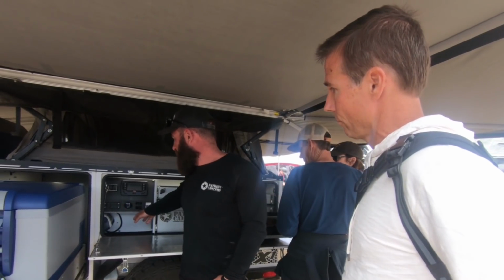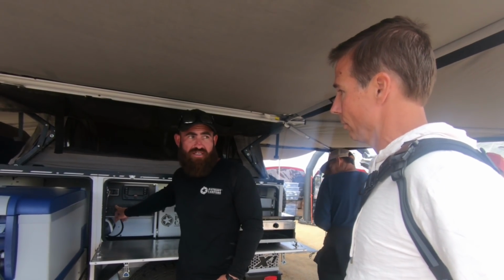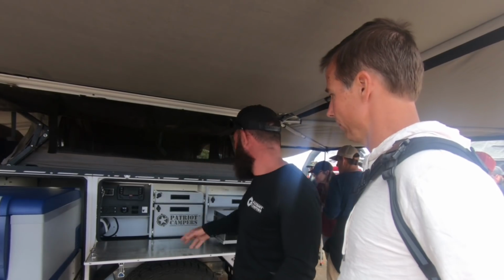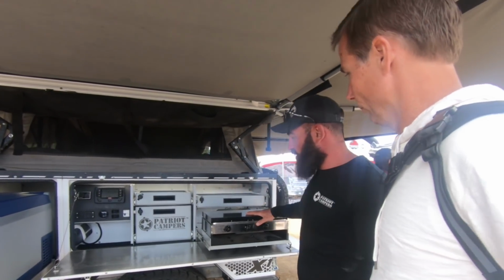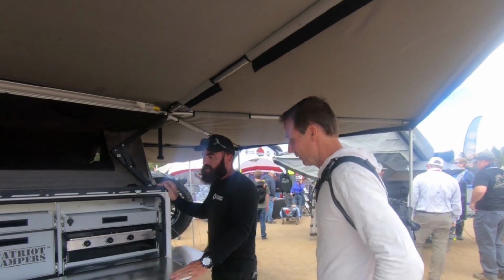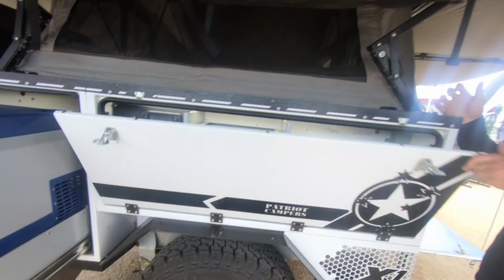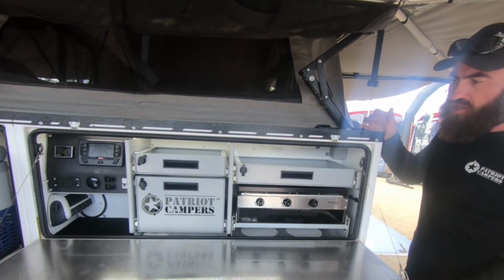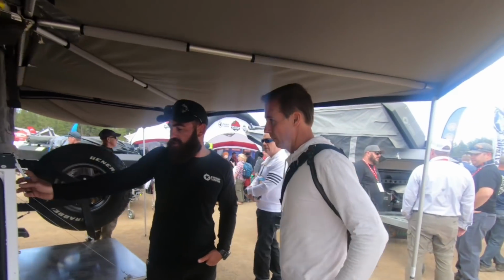Airbag setup, that's your diesel unit, and then you've got cigarette plugs and USB sockets here as well for charging. All of your drawers pull out. Twin burner stove. Like I said, stainless bench tops. Other massive advantage here, quick food stocks. Obviously, when you open the door, your kitchen is there. So you've got more power in the side.